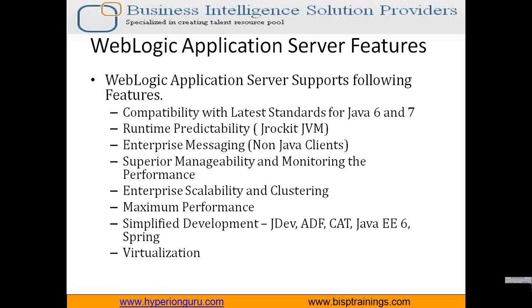JVM providers, right? JRockit JVM is a proprietary JVM from BEA. In fact, when Oracle acquired BEA, it became Oracle JRockit. So they were providing Oracle JRockit as a different JVM for supporting WebLogic server. In production servers, they took it as a high performance JVM, because the JRockit implementation provides high performance for the application server and for the applications deployed in it.